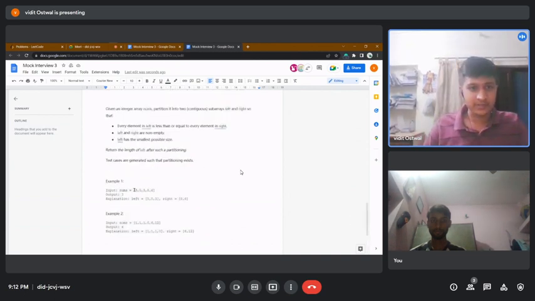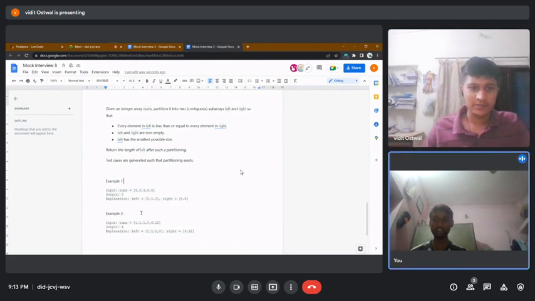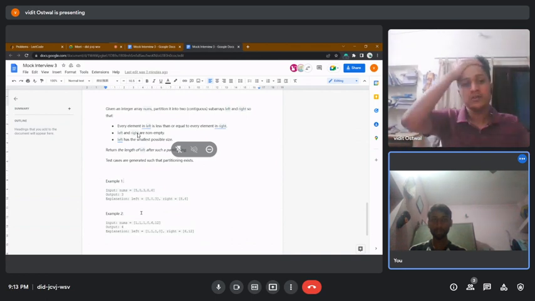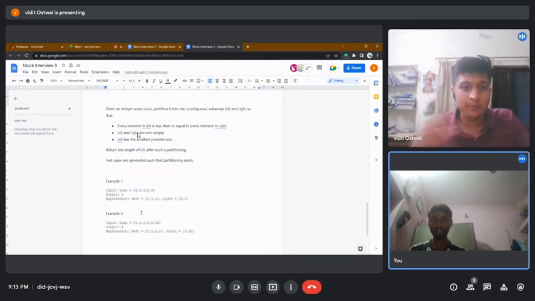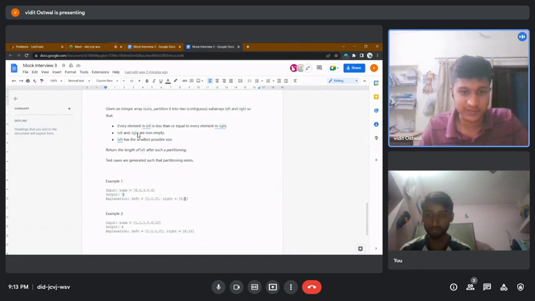Can you explain this test case? Because there could be a possible condition in which left is only equal to zero and right has three, five, eight and six. No, it is always guaranteed that there is one valid answer for this test case. Okay, I'm not able to understand this test case. Can you explain this one?